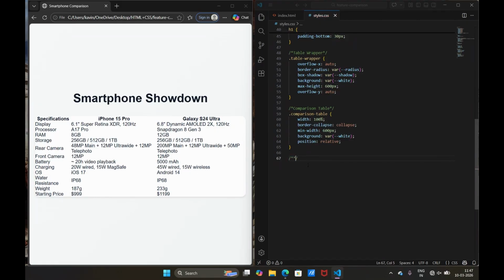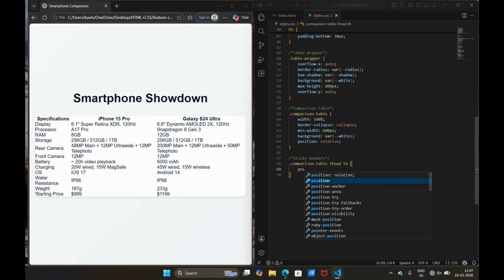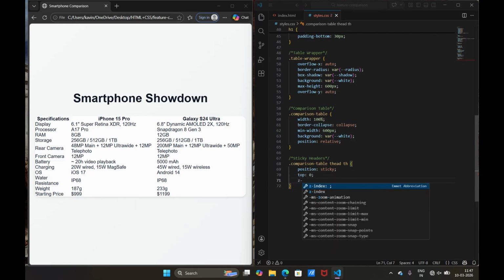So for sticky headers, in the comparison table, thead th element, give a position as sticky, top value is 0, and give a z-index value of some 20.